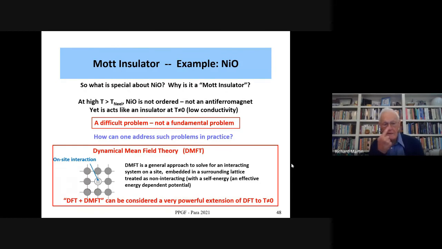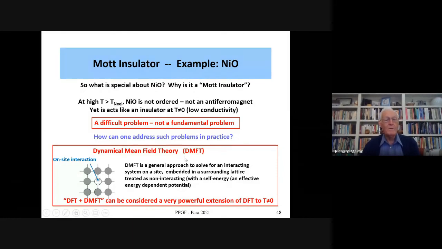Dynamical mean field theory is based on the idea of pointing to a site, and treating the interacting system on that site very accurately in a bath that's described by average properties of the system that's around it. This is a generalization of the Weiss mean field, where the spin on a site feels the effects of the spins on the other sites. And if you cool down the system from some high temperature where everything is random, there's a phase transition to an ordered state at lower temperature.